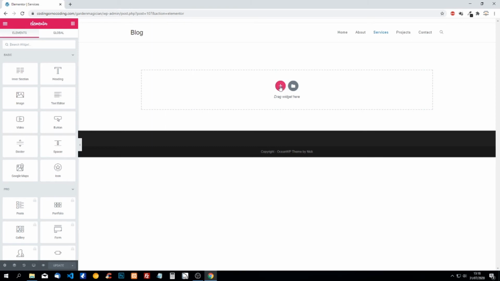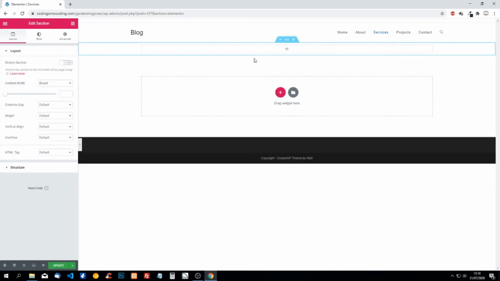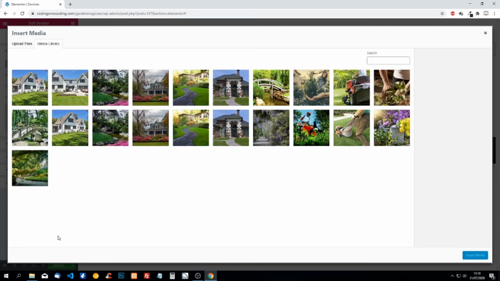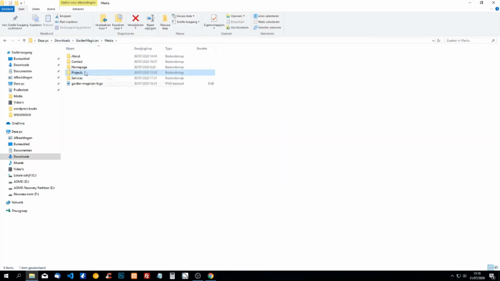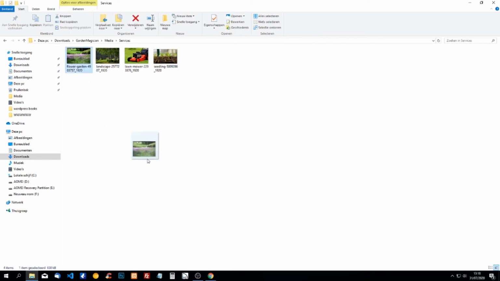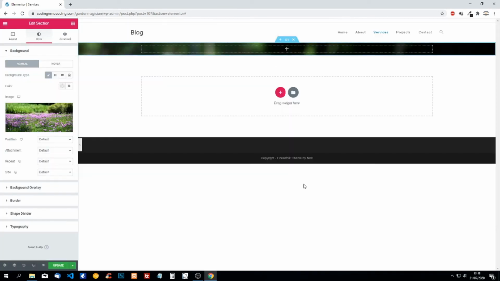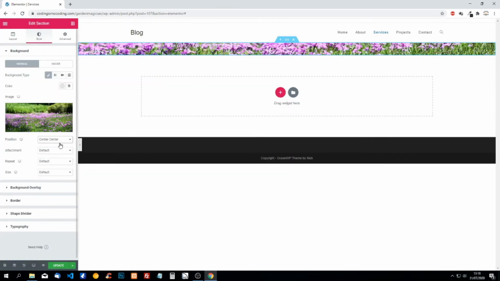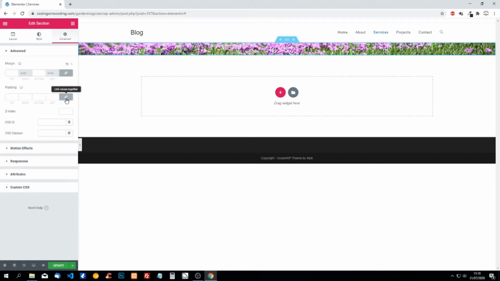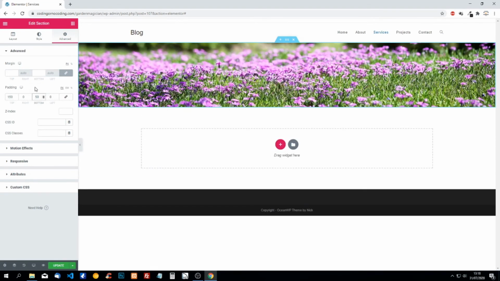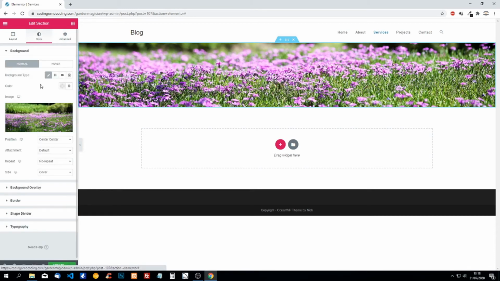We're gonna start with a small heading picture, heading background. And we're gonna click edit section. We're gonna add an image. Go to services page, and we're gonna add this image. We're gonna focus on center, so that we see those flowers. Center. There will be no repeat, and it will be covered. We'll add some padding, 150 and 50 on the bottom. And we're gonna add first this gradient.